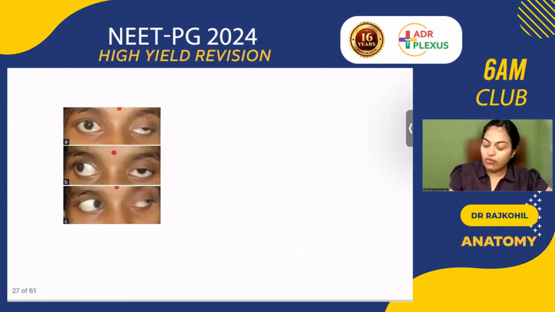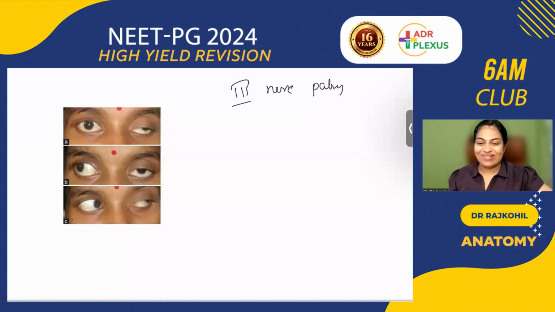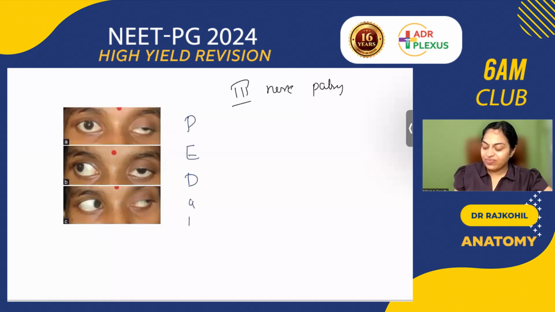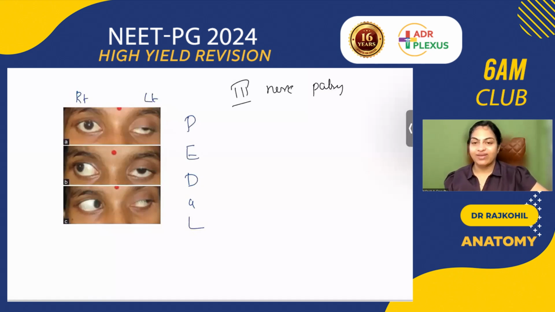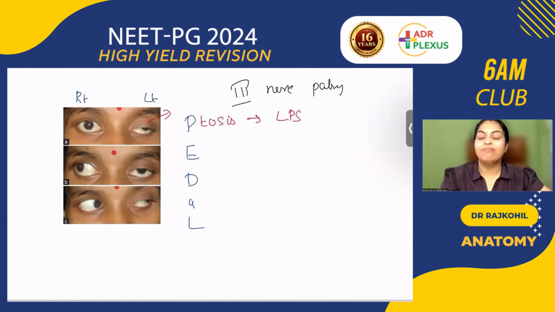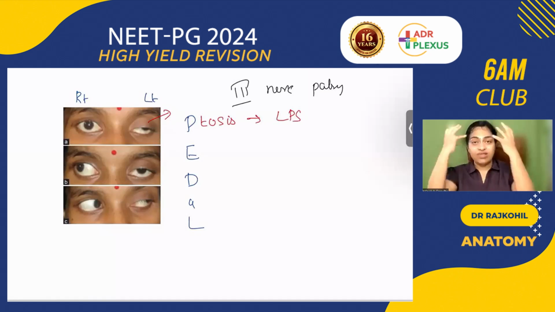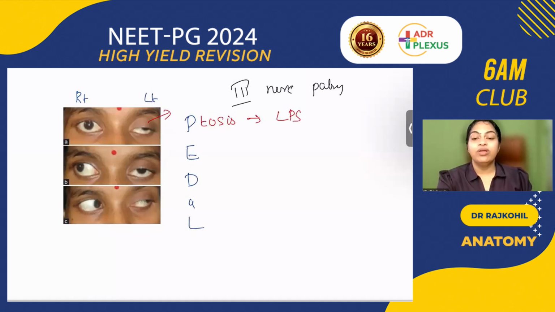Talking about the features of third nerve palsy. Do you remember the mnemonic I have given before in my previous classes, if you have attended? Yes, PED. So this is the right eye, this is the left eye. Which eye is problematic here? You can appreciate the ptosis in the eye, right? So ptosis is due to paralysis of which muscle? Levator palpebrae superioris, right? Levator palpebrae superioris is the only elevator of the upper eyelid. What muscle closes the eyes? The orbicularis oculi, innervated by the facial nerve.